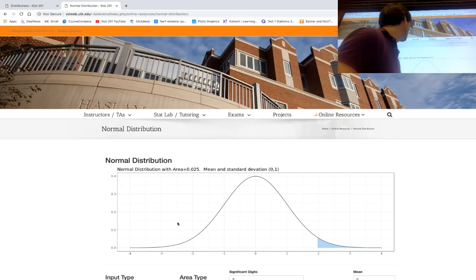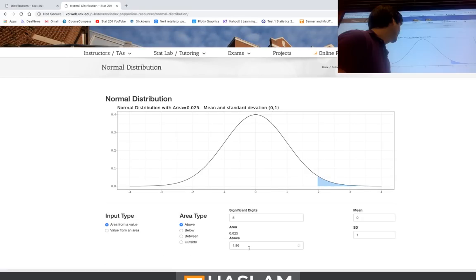So all I do is I go here and go to above and go to 6.36, and what do you guys think the p-value will be? 9.8. You've got all the decimals, and it's basically 0. So it's basically 0, and you can do this on the calculator.